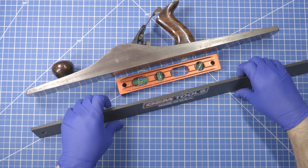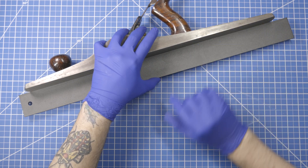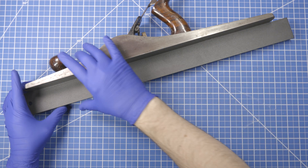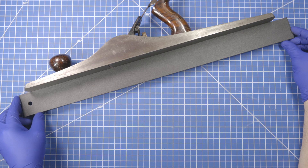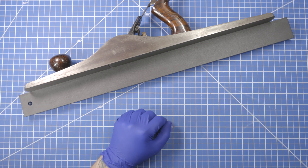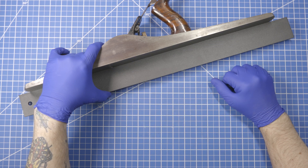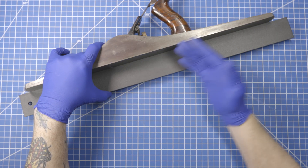I'm going to use this little bullet as a prop so that we're not along the very edge. What this can tell us is the flatness from end to end of this joiner plane. One thing you don't want to do is pinch along the way, because if you have a high spot in the center, you're just rocking — and look, it is high in the center. Squeezing it once and maintaining pressure or squeezing at one side, ensuring it's as flat as it can be, is proper. Because if you're rocking it over that center high point, you're not getting a true measurement.